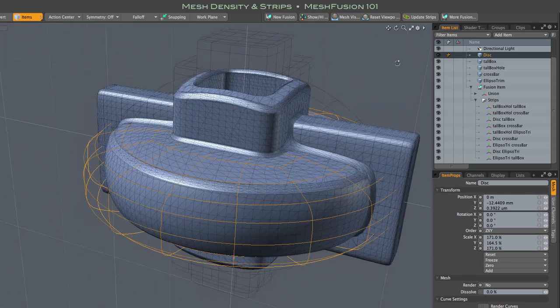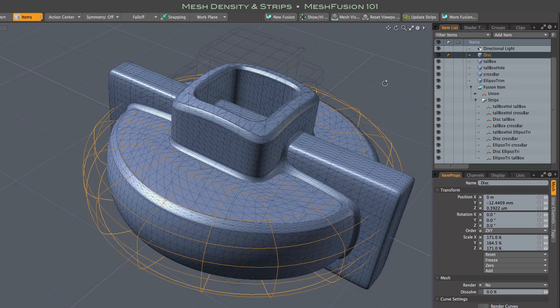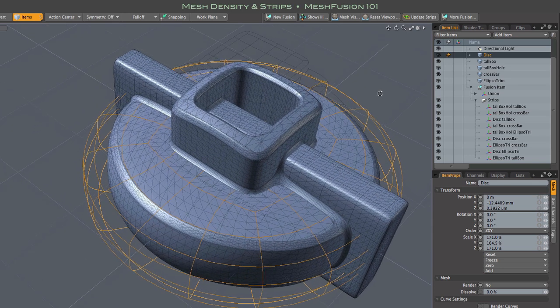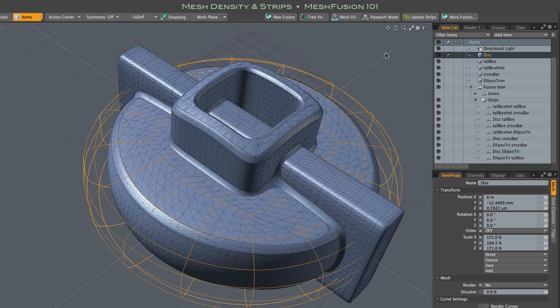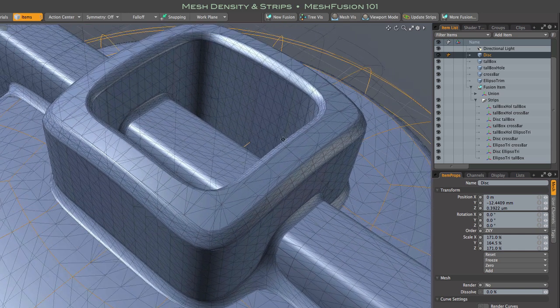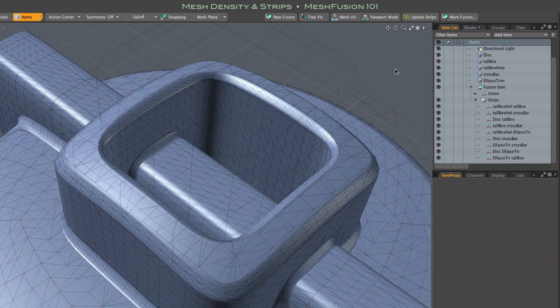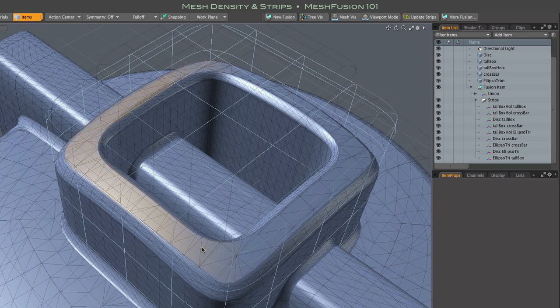Unifying the Fusion mesh's quad sizes and making them appropriate to the size of features of the Fusion model is key to getting the best results. Looking at this surface, where the ellipsoid trims the vertical boxes, we see that the relatively low density of that trimming ellipsoid does not provide much of a mesh for Fusion to work with.